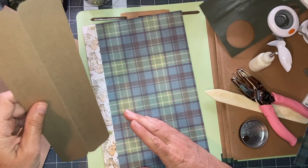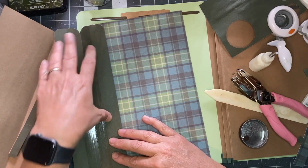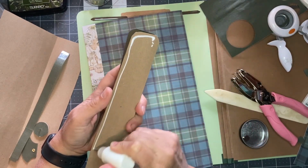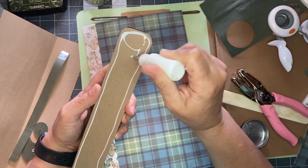Oops, I want to do it. No, that's correct. I think I'm going to go with glue. So I'm just going to glue this on. I may see, I don't know, this is a lot of thickness.